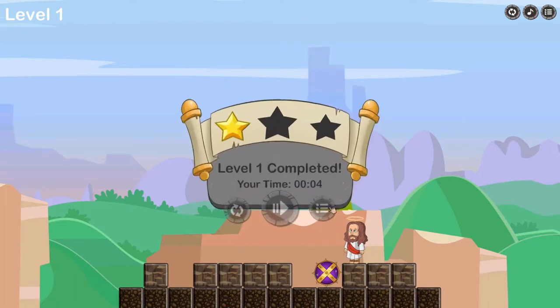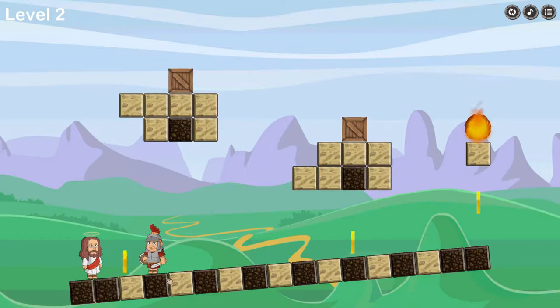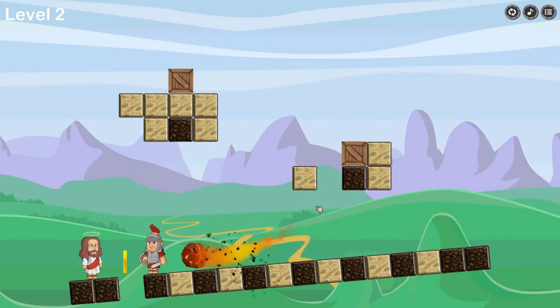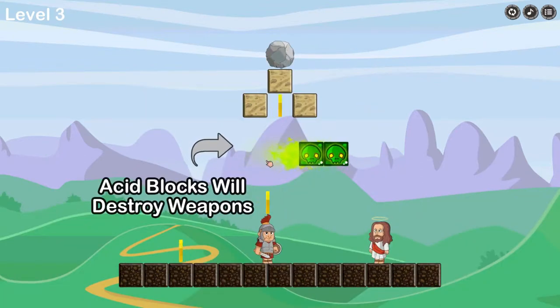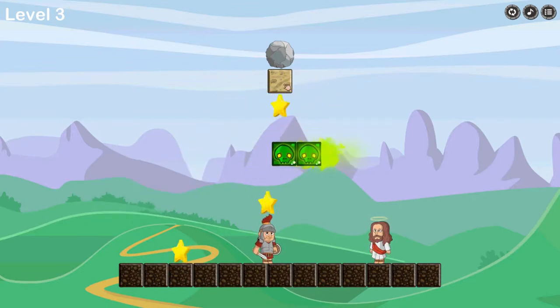Oh yeah, we saved Jesus. Oh, easy peasy. Okay, go next. We got this. Oh snap. Okay, I see. Oh, we did good? Oh, yeah, boy. We are doing good. Oh, we're doing so good. Okay. Acid blocks will destroy weapons. Oh, really? Really destroy weapons?